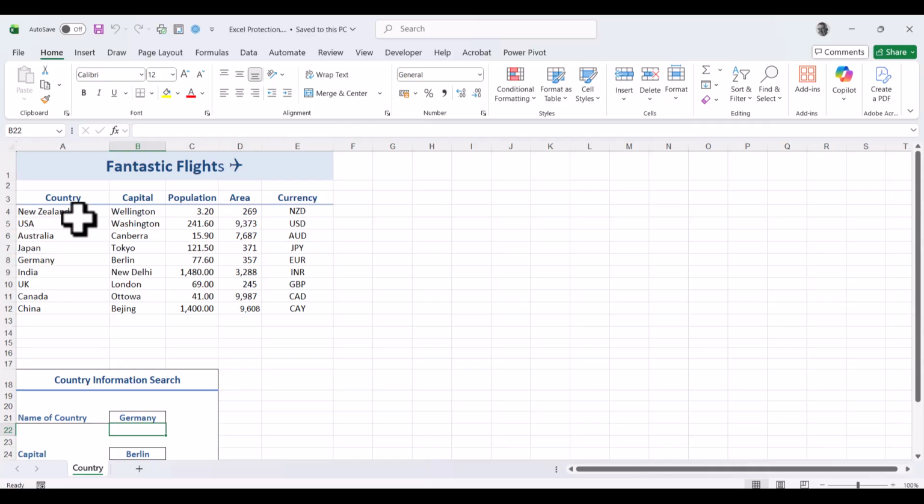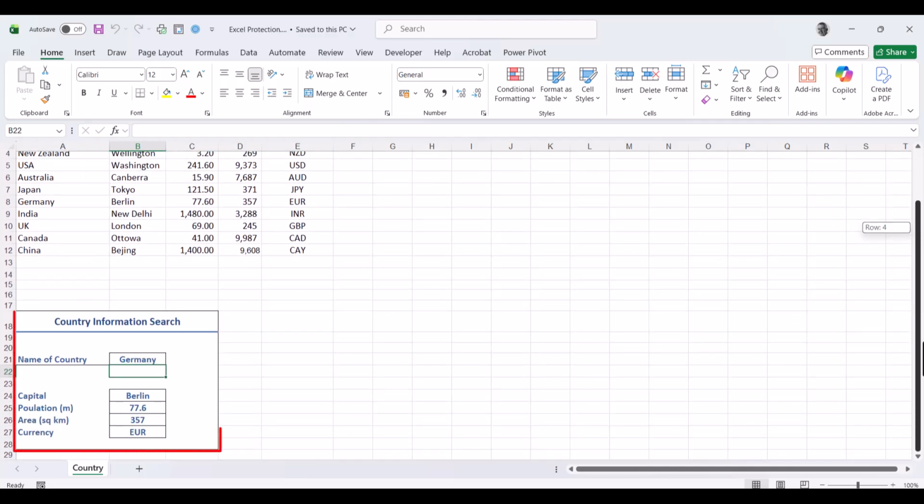And then down here, starting in row 18, is a little ready reckoner. And this is the only bit I want the user to be able to see. So I want to hide all the information up here so that people can't see it. So let's do that first of all.